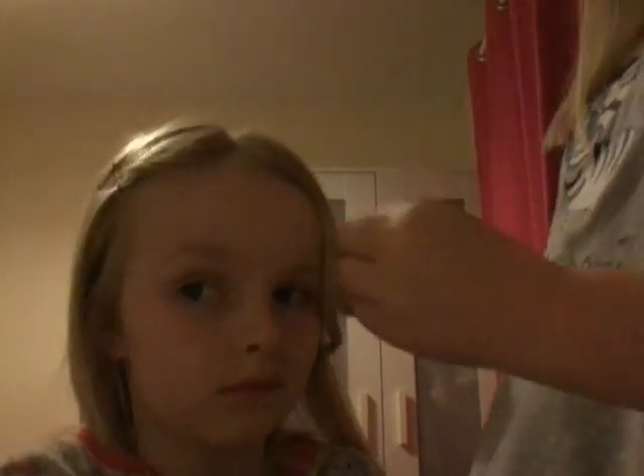That looks really bad, okay let's change that. And then she's going to pin it back like that, so it looks like she has her hair behind her ears. Because normally she would, but today she didn't. So we're just going to do the same thing but on the other side. And then the next hairstyle — I'm going to try and take this out gently. That pulled your hair a little bit, sorry.